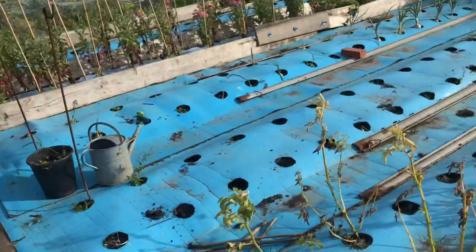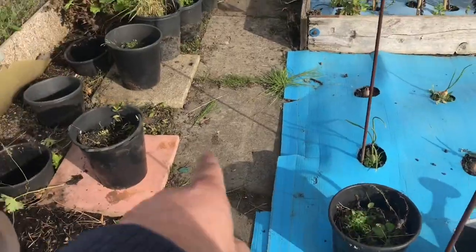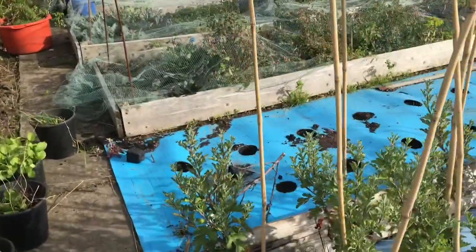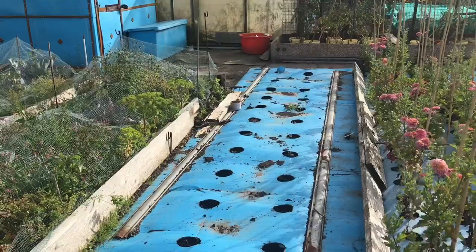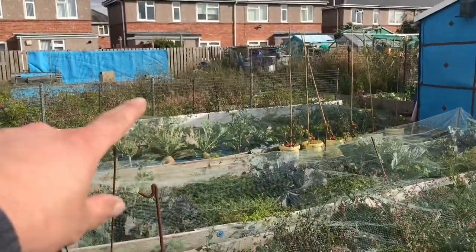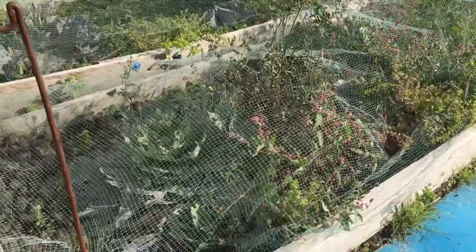I've de-weeded up this section here where the onions are. I've also started pulling out all of these buckets. I've pulled out all of them leeks down here that I just shooted - all of that is now clear. I'm making steady progress. I want to get the rest of this sorted out as well. These cabbages I'm not going to bother with - the red ones - because the caterpillar has left them. But I know how to net them better next year.